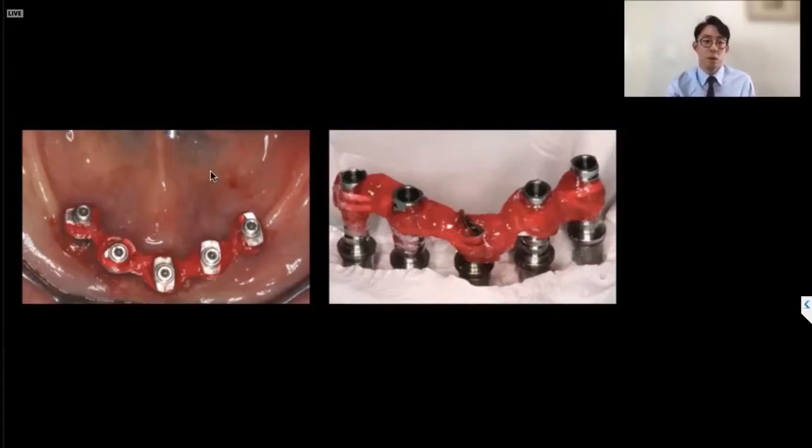And when making working casts, I don't pour stone in one go. I use the 2-pour technique, by which I pour the stone by a minimum amount to engage the implant analog first, let it set, and then I pour the second set of dental stone. This technique is to minimize the expansion of dental stone.